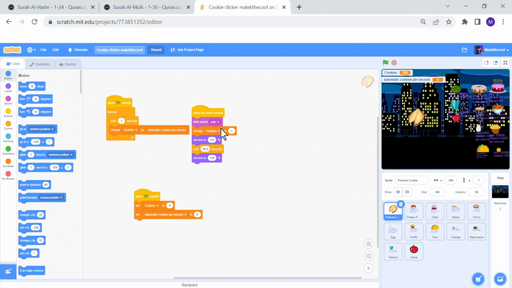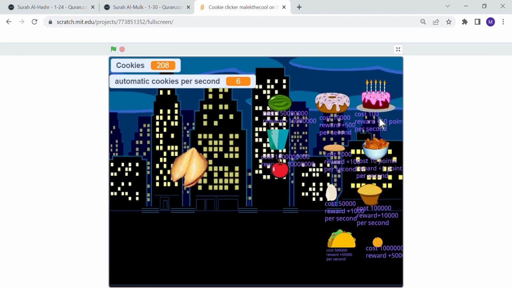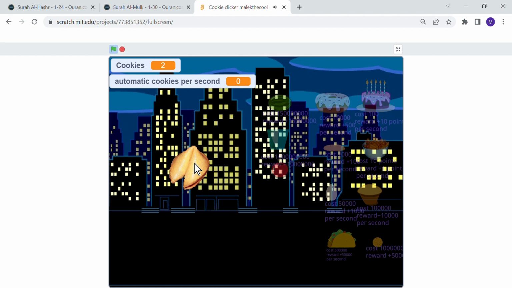Hello. I'm going to be teaching you how to make a clicker game in Scratch. I already have my code here, so this is what it's going to look like by the end. This is my game. I did all this. Let me click on my cookie 10 times and I got this. This should be happening with you at the end when we finish.